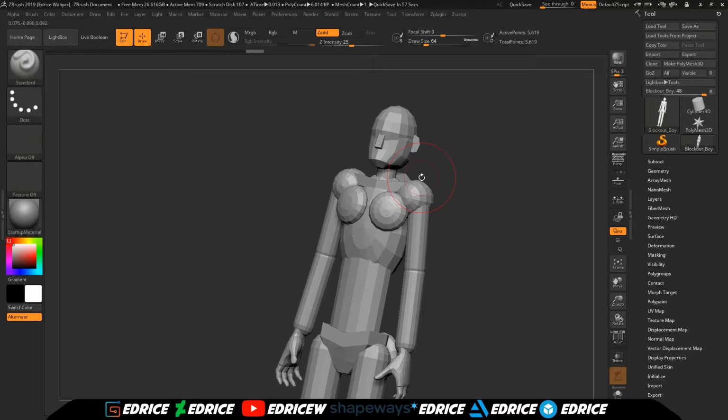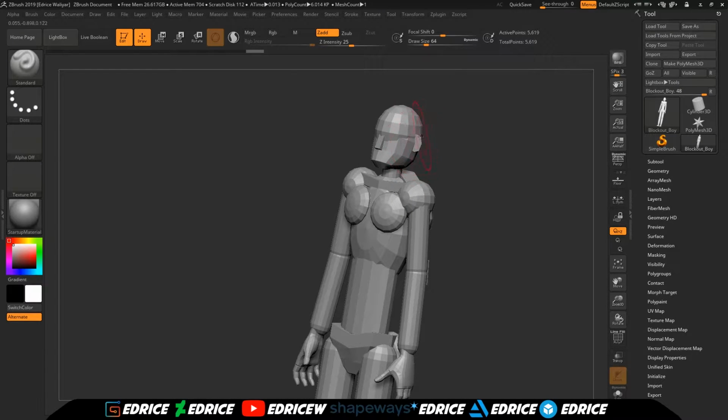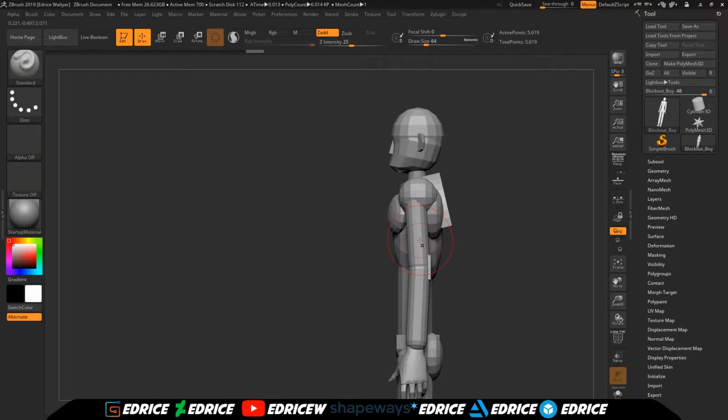I like to have 2 spheres for the skull. So you have the top of the skull, and then you have the jaw. So you have the skull and jaw. We have room for the ears, the nose. So we have some material there.